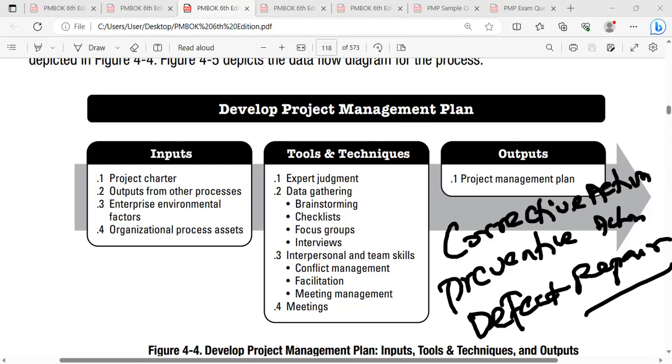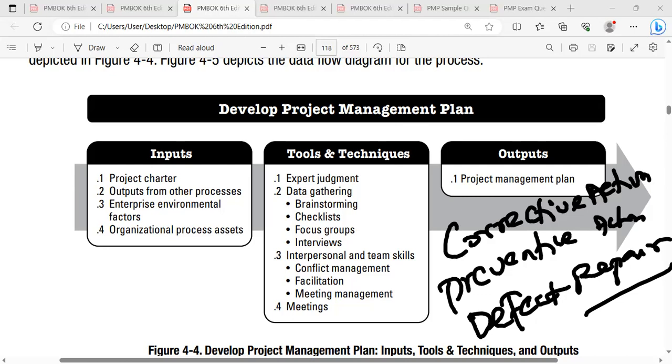Defect repair. All your rework has to go there. You need to have the mason, you need the extra cement, you need the money to buy the epoxy, the cement, and other materials, because you never brought money for all the rework into your budget. So you need to do the rework. Rework is asking you to spend extra money and extra time. So the recommendation from you to send to the CCB, with the photograph and all the supporting evidence, will be defect repair. I need to repair the defects.